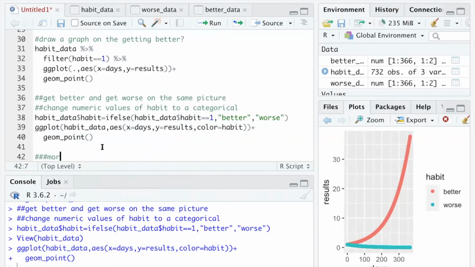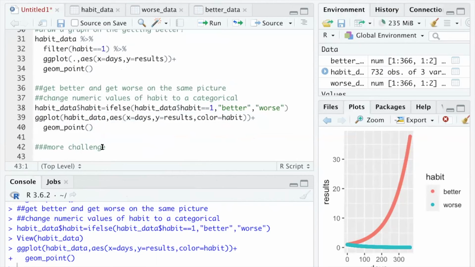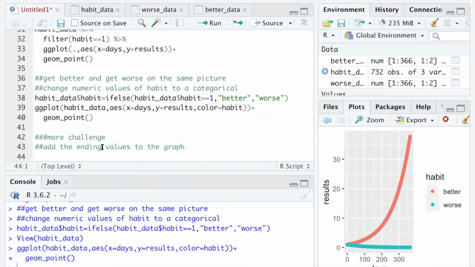And if you want more challenge, we can actually work on adding the ending values to the graph. That will be much more extra work, but let's do it. So the first thing we are going to do is to install a package, because it requires a new package to add the data labels.